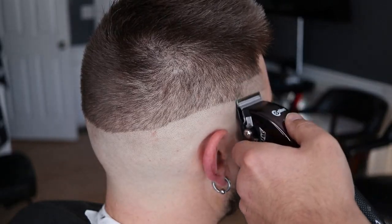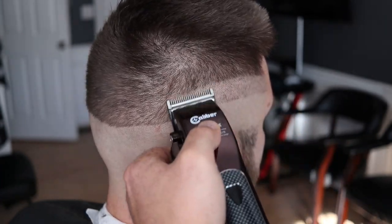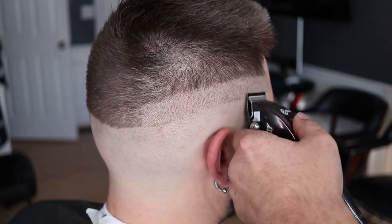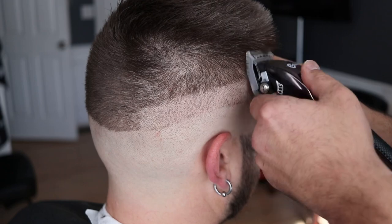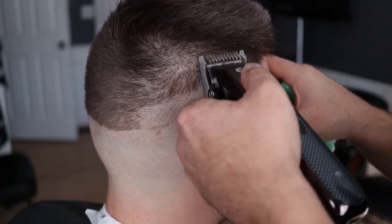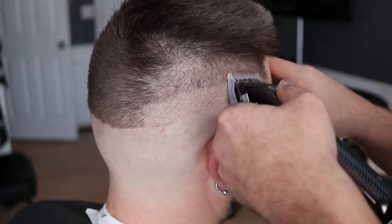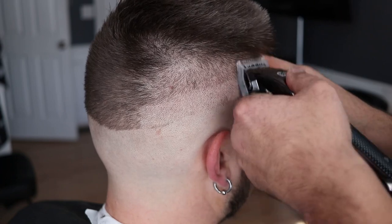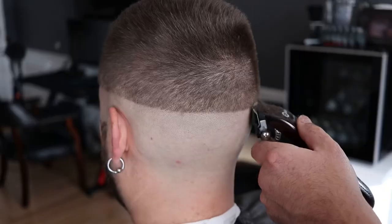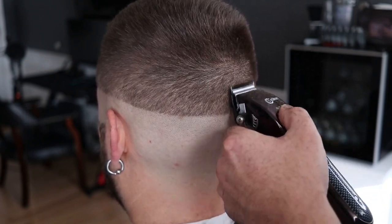All right, now grab your clipper and open the blade up. You're gonna be cutting to the longest length that it can cut to. Make a 1-inch band on the side of the head. Keep the settings the same, add your one guard onto it, and make another 1-inch band on the side of the head just above it. Continue that process all the way around the head.